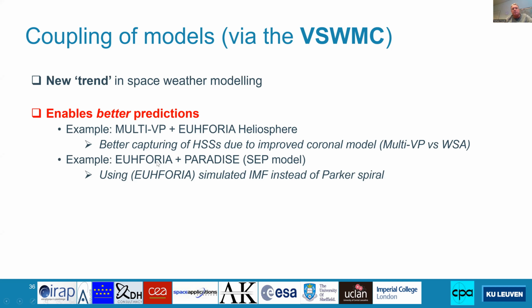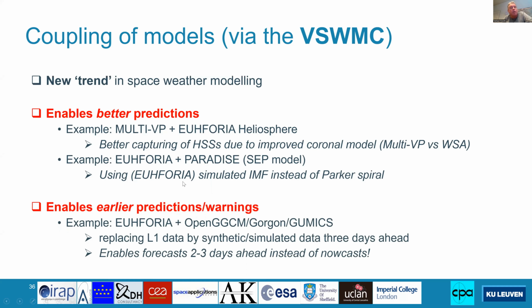And as I mentioned, we also couple EUHFORIA to PARADISE, which is an SEP model. Most SEP models use an analytical Parker spiral, but of course in the simulations that I've shown, the background magnetic field is all but a Parker spiral if there's a CME, because it is perturbing the field lines quite substantially. And so in PARADISE, we can actually use the simulated, perturbed magnetic field to quantify the particle transport and acceleration.